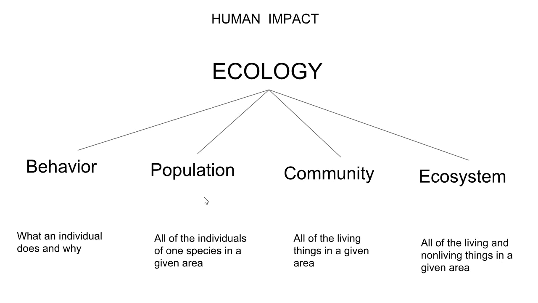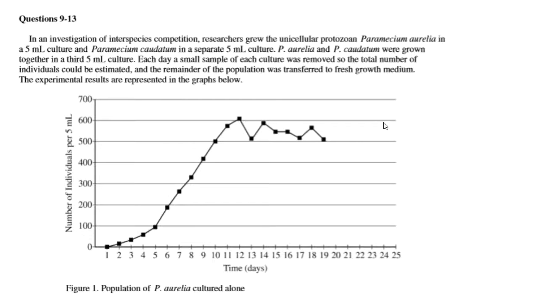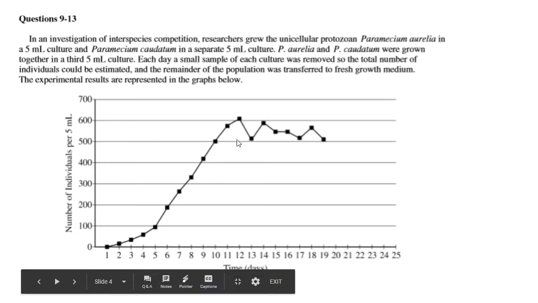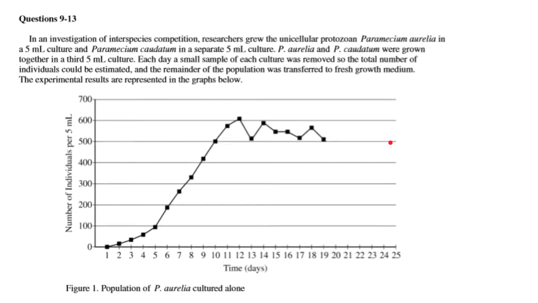So as we focus on this, a lot of things that ecologists do is count up what's there, what's around. So as they're looking at that, you have numbers, you have time, things change over time, and that's how we are looking at our populations. So you're going to see a lot of things like this, and you have to be able to read the graph and interpret why things are what they are.